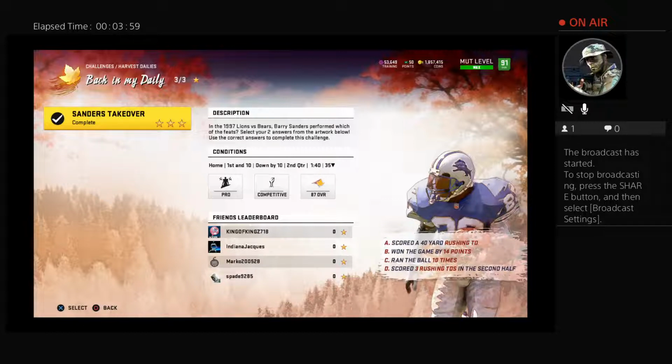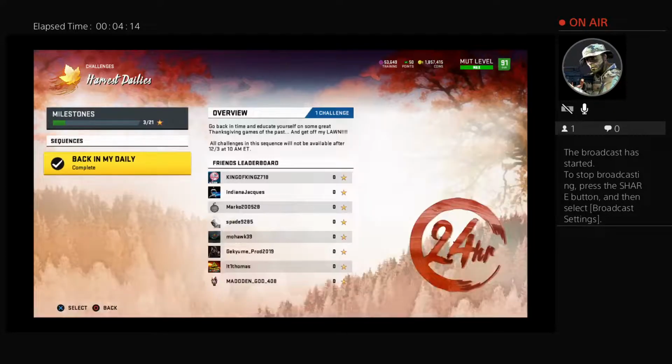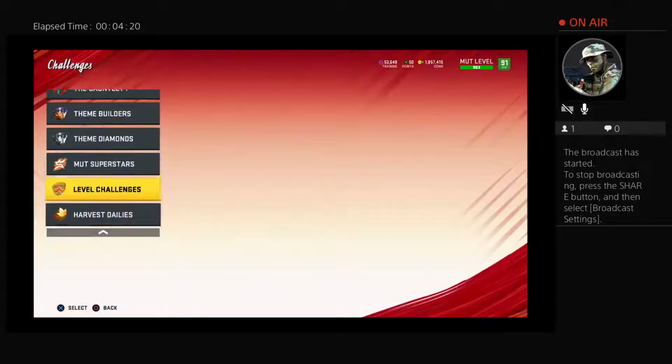EA did hint, we do get a player. They didn't say what type of player. That's all they wanted to say. Well, if you do your daily challenge, you can see Barry Sanders to the right. You can read the descriptions about Barry Sanders. That tells us he's in the game. So, he's going to be in the Harvest promo. And it looks like he's the daily objective reward if you do every daily objective.